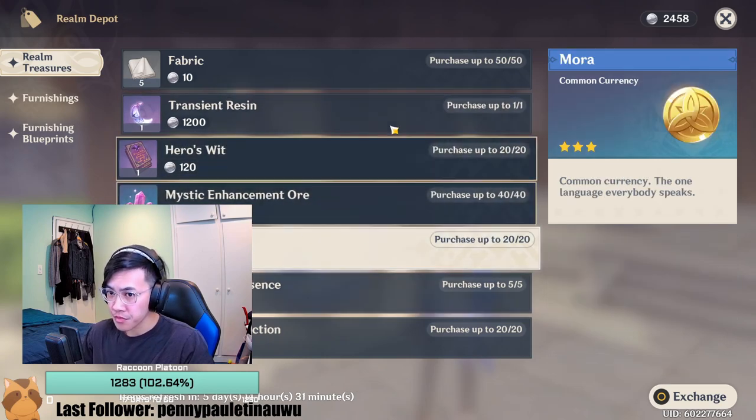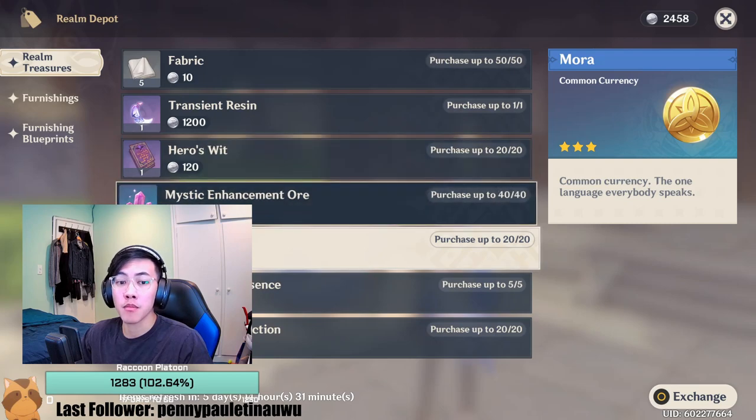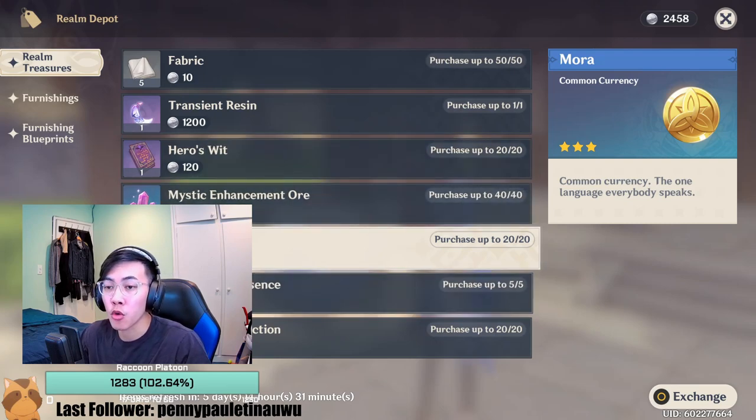And to take a pit stop at Mora, you can always get Mora from the teapots. There are a bunch of commissions that you can do. There are commissions in Mondstadt and Liyue that you can do weekly to get a pretty good amount of Mora.